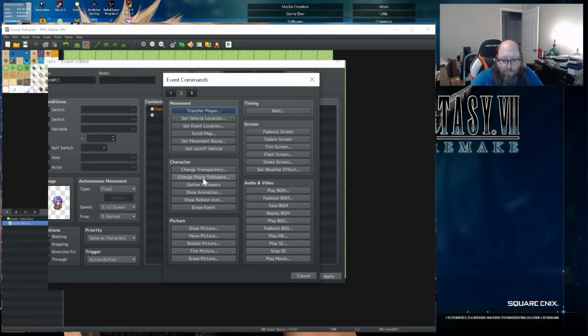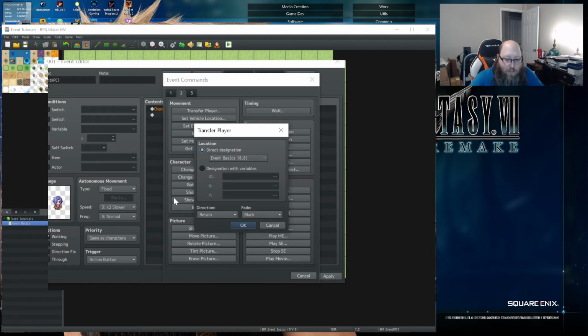So on page 2 we have some other different commands. In the first section we have movement commands. So the very first one here, transfer player, this sets up a map transfer. These would be the most common events you'll be using in RPG Maker. They allow you to essentially set up a cell that when the player walks on top of it, they'll be moved to a different map. So you use these to go into buildings. Anytime you go to a new map, whether it's in a building to a different outside map, or you get transported somewhere by an event or in a cutscene or something, you're using a player transfer to do it. Or a transfer player to do it.